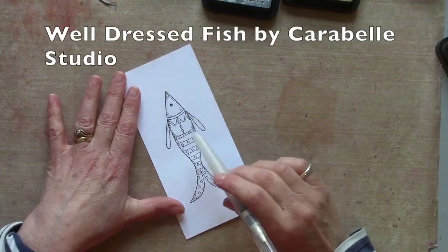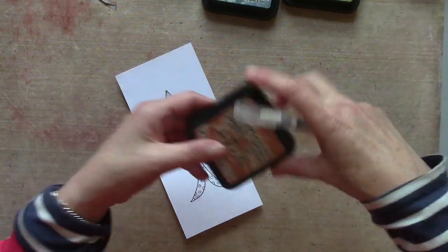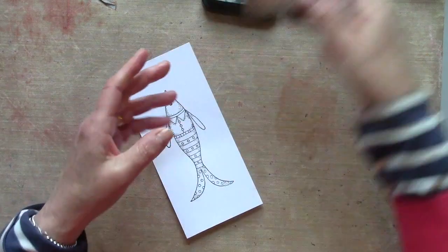So here we have Well Dressed Fish by me for Carabelle Studio, and I'm starting with the head and the fins, and I'm using Rusty Hinge.